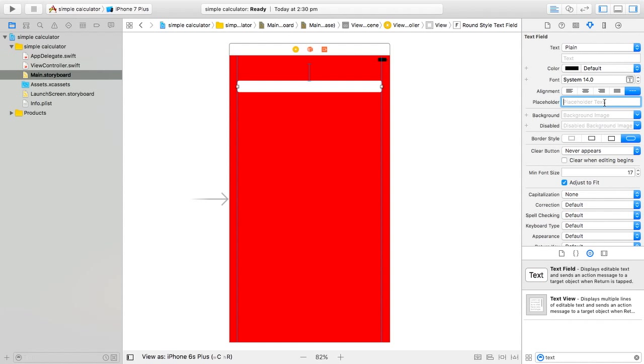Now we will deal with this. This is called placeholder text. Yes, you know it. It's this gray part here. If you type in the text field, it disappears. But if it's empty again, it comes back. So the placeholder text will be A and B, because I'll make two text fields, one for number A, number 1, and one for number 2 or number B. So here we go. Placeholder A. I'll add the constraints.